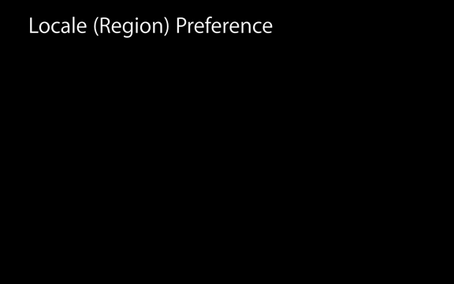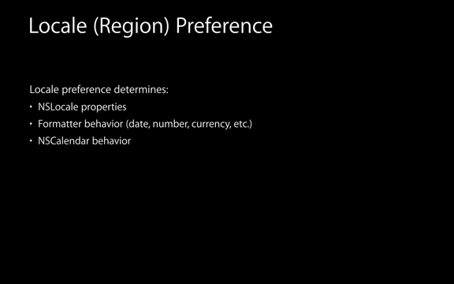So now let's talk about the locale or region setting in a little bit more detail and see what it's used for. Well, most importantly, it's used for the locale, in particular the current locale. It determines the properties of that locale, many different properties that determine the regional conventions. In turn, that controls the behavior of formatters, both the familiar date, time, and number formatters that have been around for a while, and also all the new formatters that Doug just talked about.